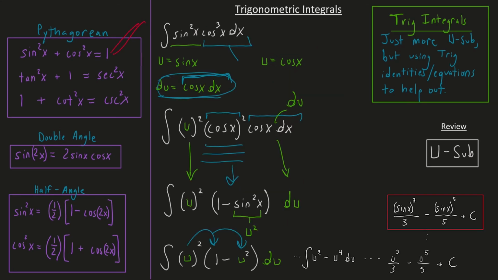Alright, so that's pretty much it for this video. I just wanted to give you the general feel of these trigonometric integrals. Remember, it's just u sub. It's just more u sub, and you gotta use your identities, your trig equations here, to sort of help you make that u sub happen. And practice is key here. These problems are like puzzles. You gotta work them around, work the pieces around, and use those identities to your advantage to make that u sub come out. So practice is key.